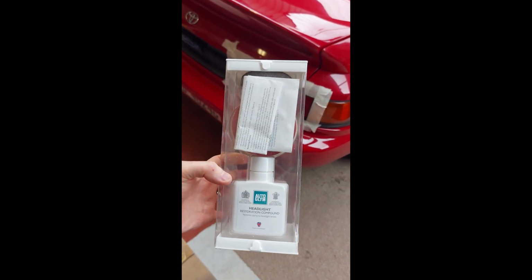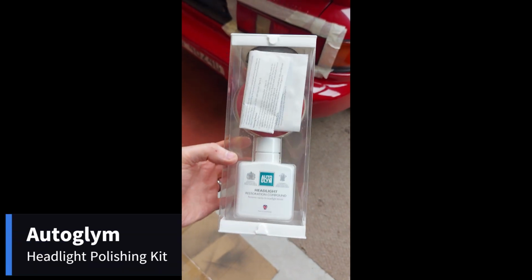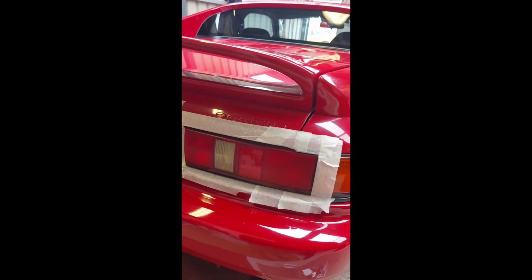For this job today, I'm going to use my Autoglym Headlight Restoration Compound. I used it to do the headlights on my Celica. I could do these MR2 taillights the same way I did my Celica headlights: wet sand back, compound, and then lacquer. But I really think they're not that bad. I definitely don't need that. So it's going to be a simple polish today. And if the taillights fade in a year or two, I'll know then that they do need to be done properly with a wet sand, a polish and a lacquer.